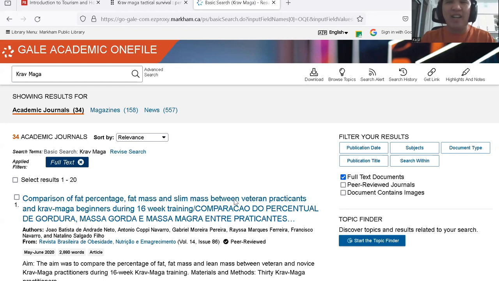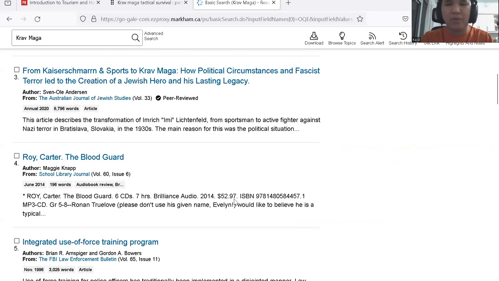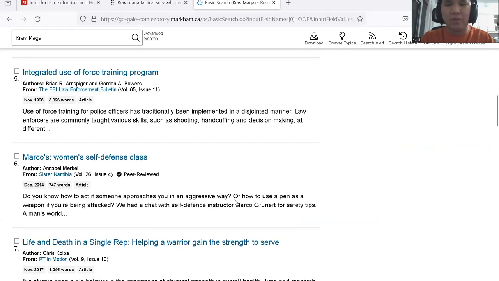But here we are on the search results, and one thing that's nice about how this page is laid out is I can jump to the main content with the level 1 heading. Main landmark, search results heading level 1. It takes us to the search results, and when I navigate to different headings, academic journals heading level 2, list with 20 items, article titles as heading level 3 links. I'm able to jump to different articles because each heading is the name of an article, and so I can go through this list very quickly that way.